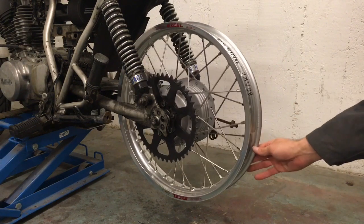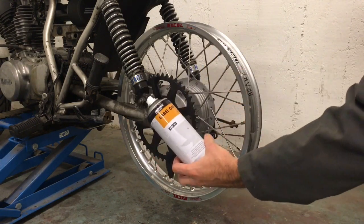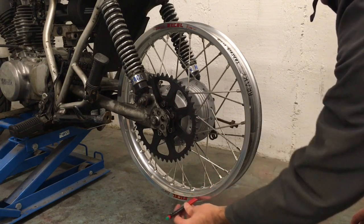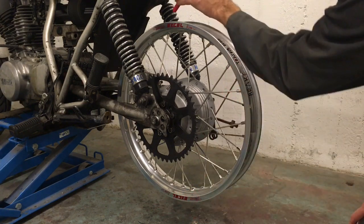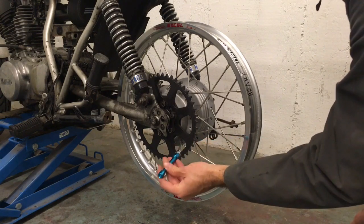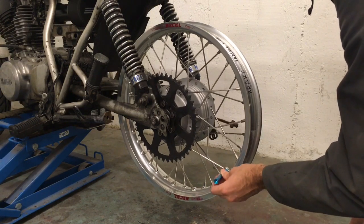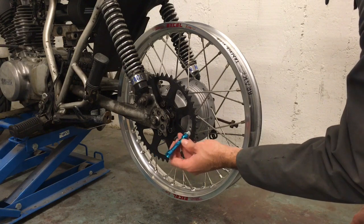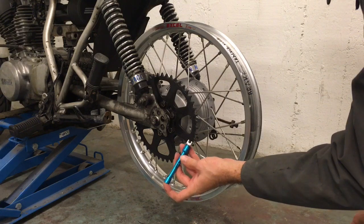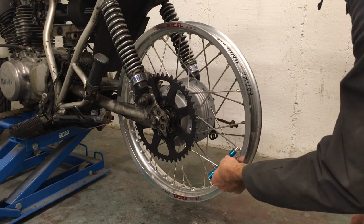For this next phase of truing the rim, we're going to be using label-off and a rag and a red pen. With those we're going to be making and removing marks around the perimeter and the diameter of the rim. We'll also be using a spoke key — this one is a 6.2 for these particular nipples. You can get these from vehicle hardware stores; I got this from Biltimer in Sweden. I've removed the other end because it's a double-ended one, which makes things easier so I don't get the wrong key and round off the nipples.